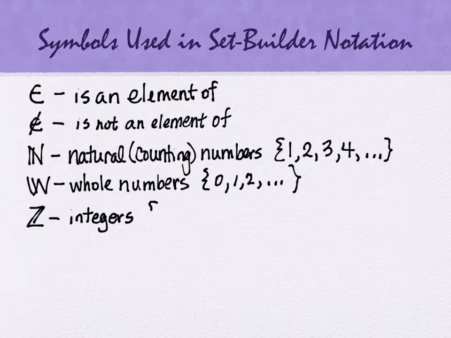So in order to write those out in a listing method, we have to put the ... at the beginning, and then we start with -2 or whatever, and then -1, 0, 1, 2, and we continue that ... afterwards. So all the positives and the negatives and 0 that we've already had from before.